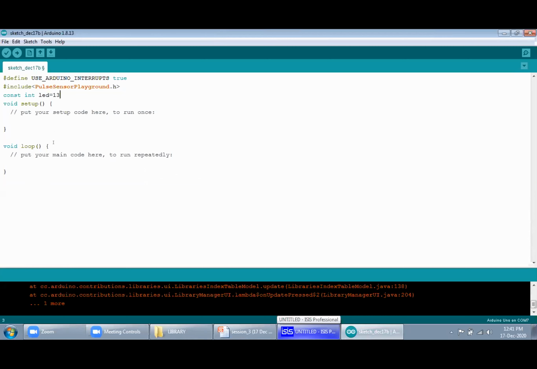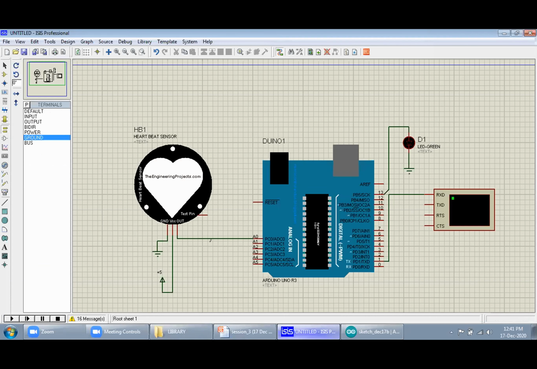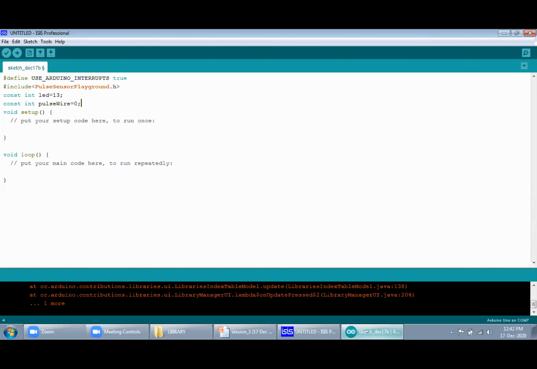So I have a constant integer LED, and a constant pulse wire that has been connected to A0. In this diagram we have connected the output of this pulse wire to A0.